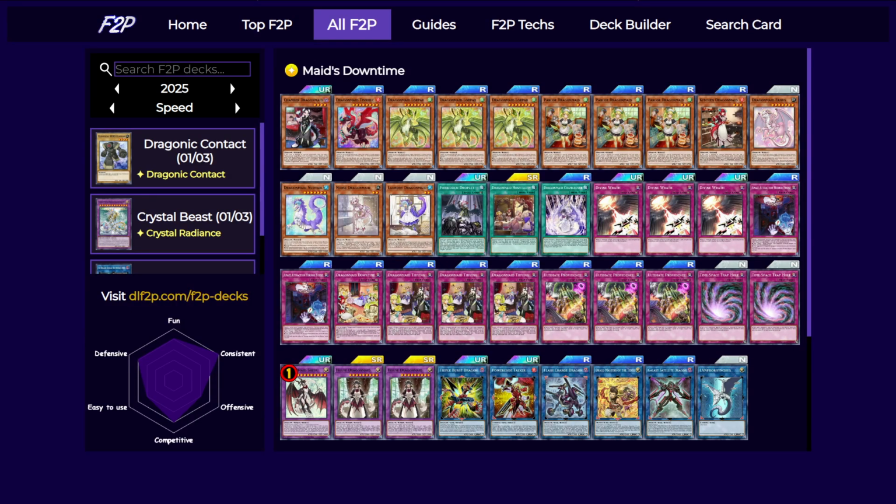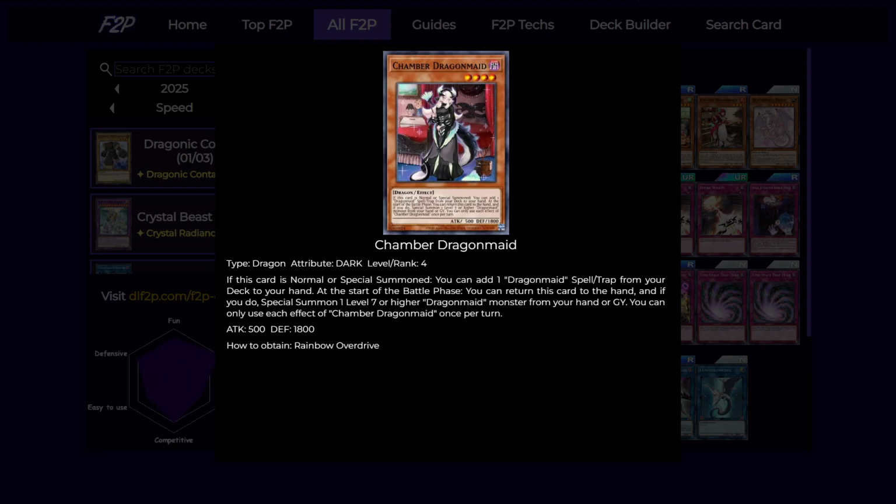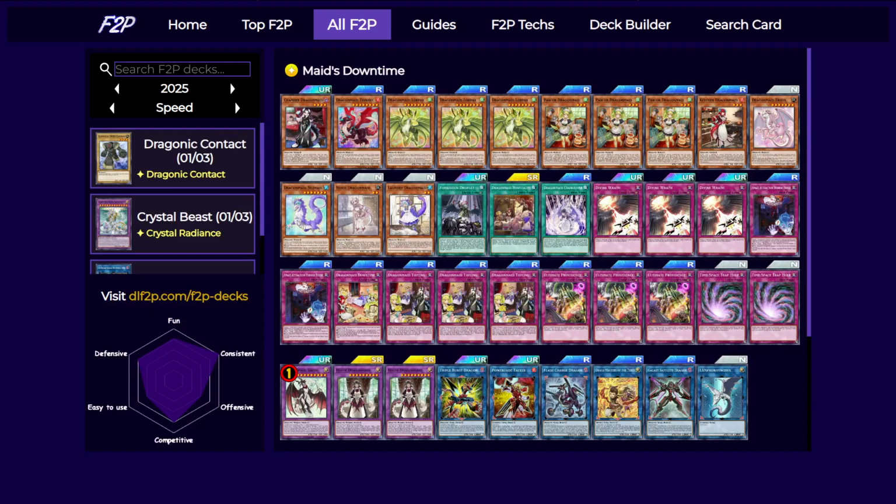Okay, with all that said, let's actually have a look at the deck. We'll start off with Chamber DRAGONMAID, the best normal summon of our deck. If it's normal or special summoned, you can add a DRAGONMAID spell trap from your deck to your hand, and at the start of your battle phase, you can return this card to your hand, and then special summon a level 7 or higher DRAGONMAID monster from your hand or graveyard, and it is a hard once per turn.